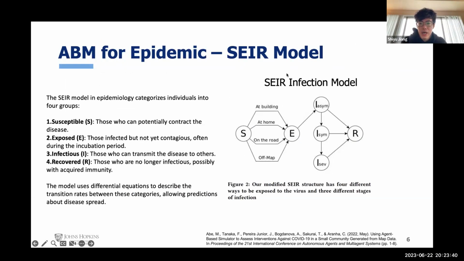Basically, we have the SER infection model, and we assign the parameters to the agents at the beginning, so they will be susceptible. Every agent will be susceptible because they could potentially contract the disease.